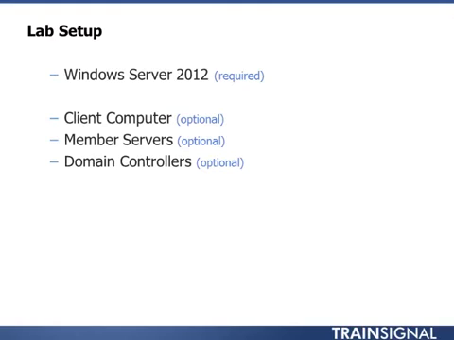The second thing is when it comes to following along with regards to lab setup. There is nothing over-the-top fancy that you need in the way of lab setup to follow along with this course. Most everything that I'm going to do in this course, you could theoretically get away with a single Windows Server 2012 computer. Now, not all the way through. I mean, that's for the most part. There are certain places where a client computer may be needed to test connectivity. You may need a second server to test connectivity.